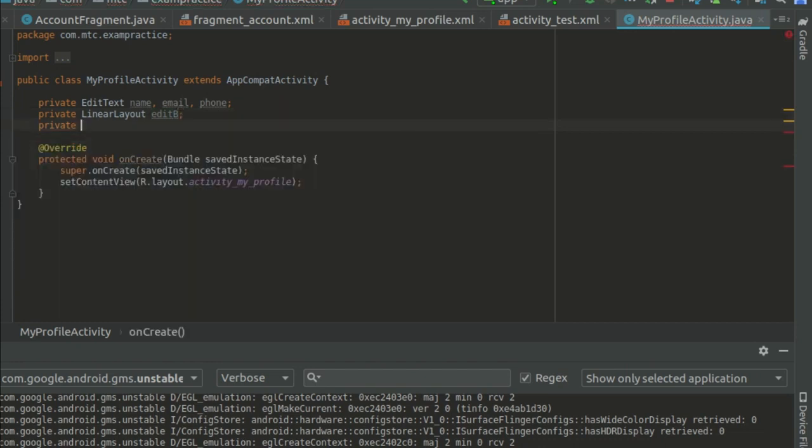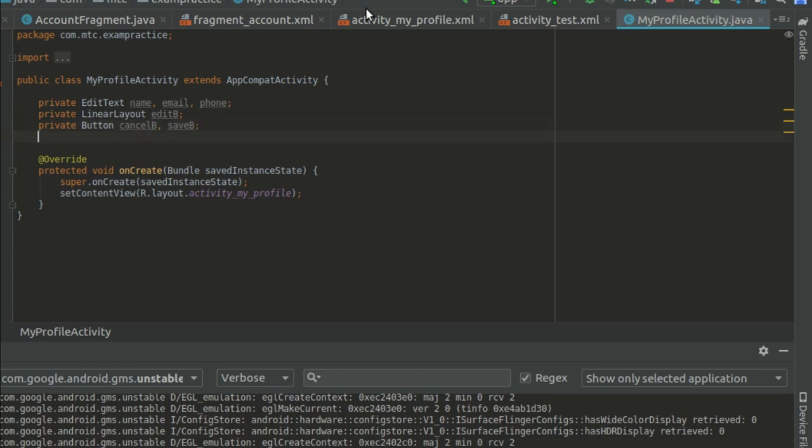They are button variables, one is cancel, the other is save button. This is cancel button, and also we don't have anything else.